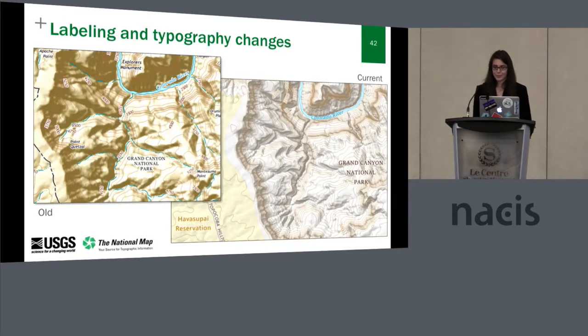So here's an example in Grand Canyon. That national park label is bigger, it's brown. Every label was black in the old version, which is a bit much. Black on white is very high contrast, and it tends to vibrate a little bit to the eye. So I changed a lot of that. Most of the labels are not black. They're dark gray or brown. And then the Colorado River label has a blue halo now, blue halos for hydro areas instead of that white halo. And all those geographic features are gone.